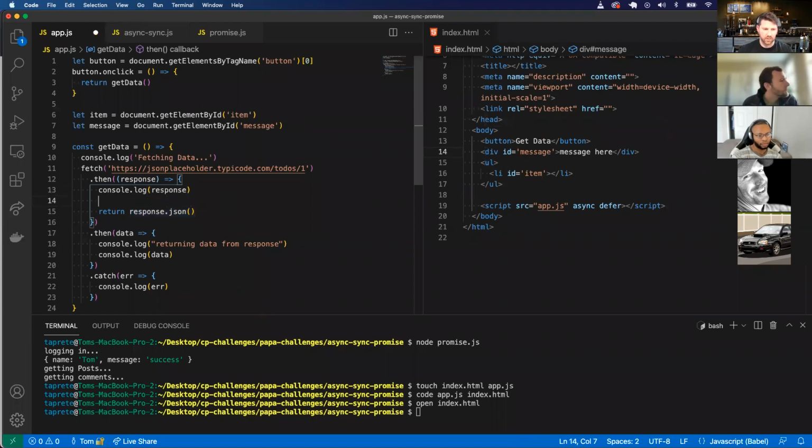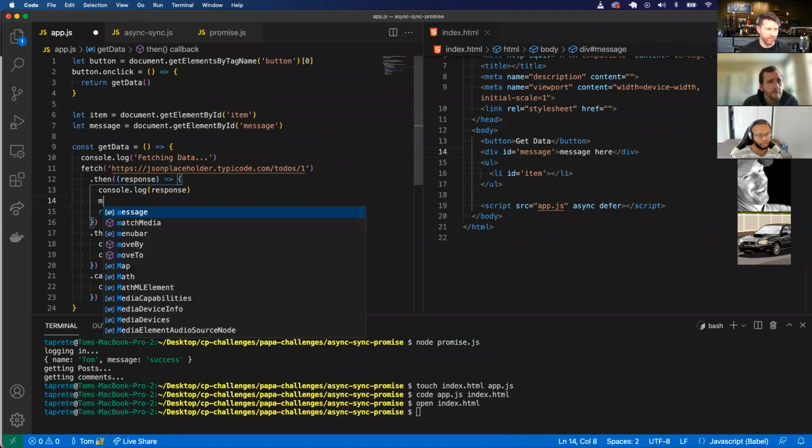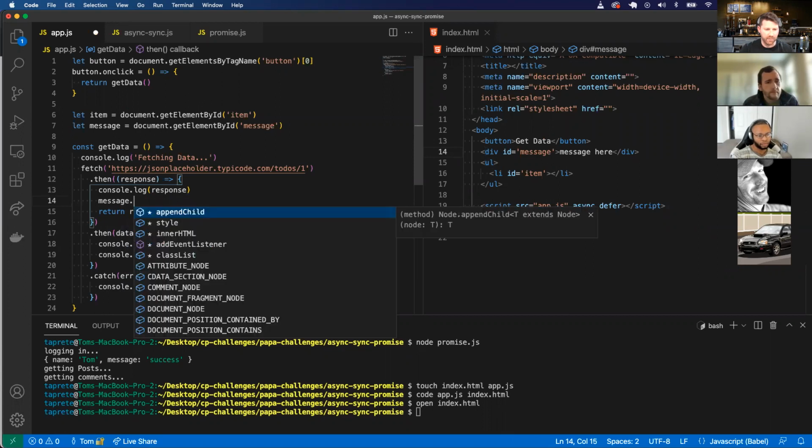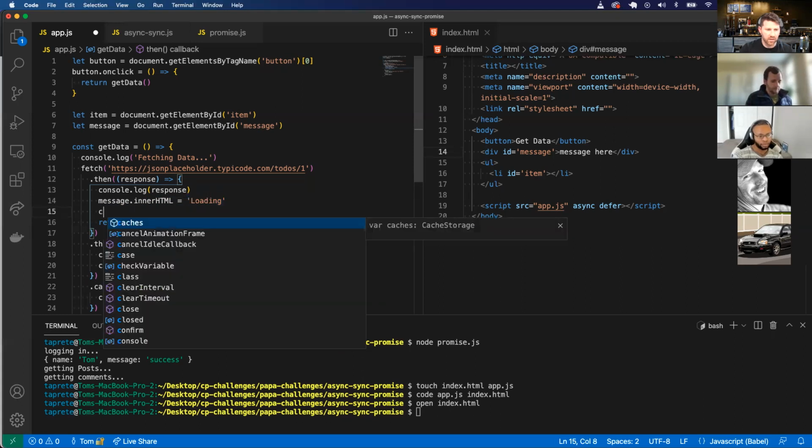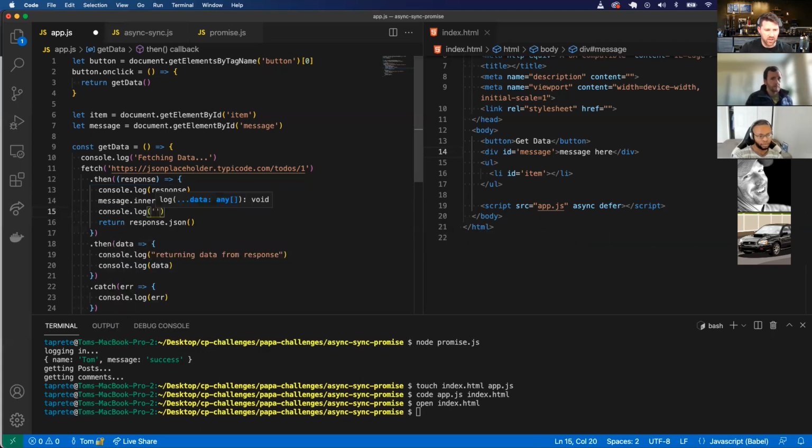And then in here, I can say message.innerHTML equals loading. Console log received response. Now parsing response data.